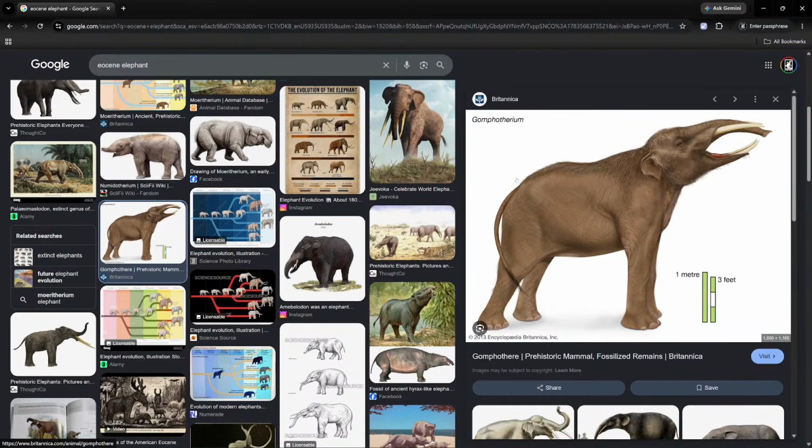Yeah, a Gomphotherium. I did one of these. The scene I did was the Gomphotheres crossing an interior seaway, and the Megalodon was chomping on them. So it was like a hunting scene for the Megalodon.